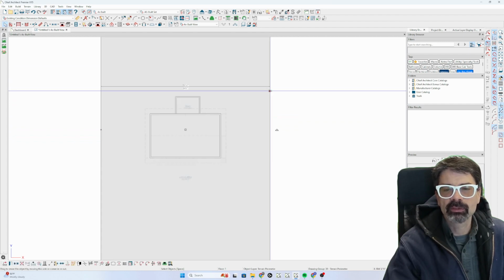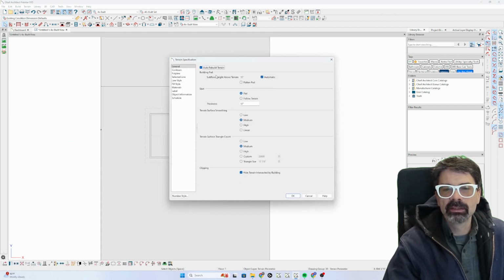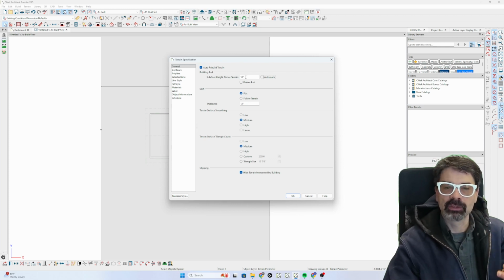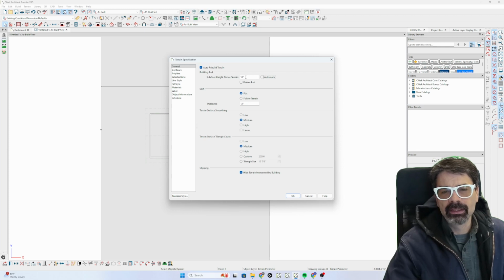Now when I open this terrain, it gives automatic. Auto rebuild terrain is fine. The subfloor height above terrain is automatic. This is the only place in Chief Architect where a positive number actually means down in the Z delta, down toward the ground or toward the basement, if you will.